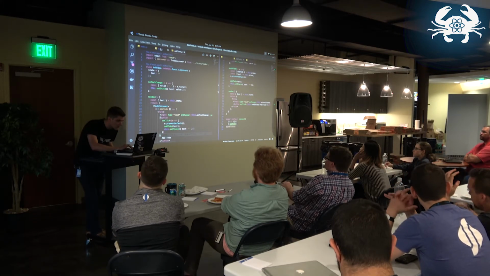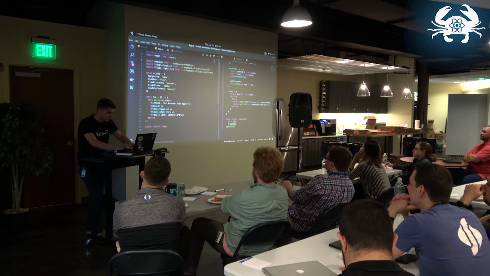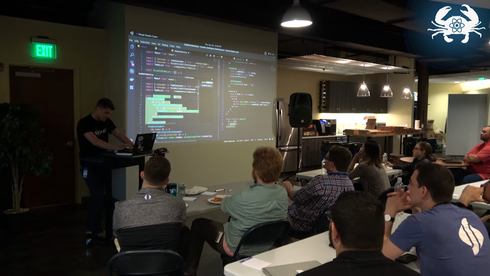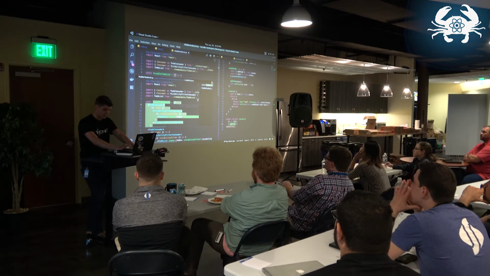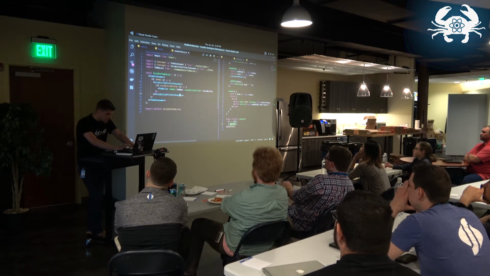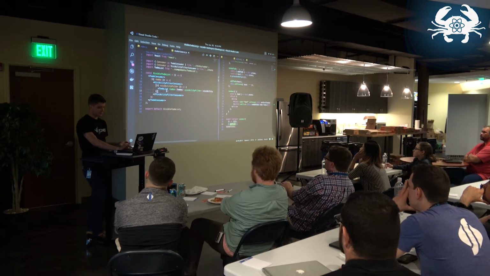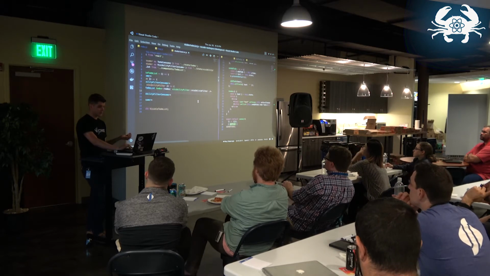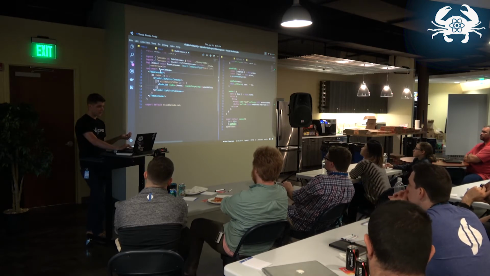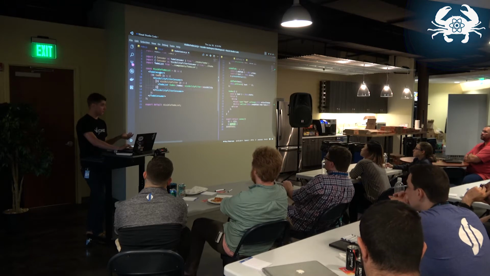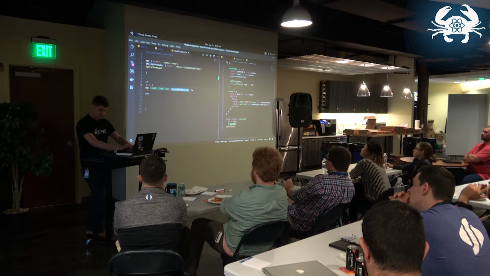So if we come back up, let's look at another example. We'll look at the visible to-do list. So here we have a to-do list which requires to-dos and the visibility filter. So we just kind of nest our consumers. We get the to-dos out of there, grab the visibility filter out of there, pass it in to our to-do list.